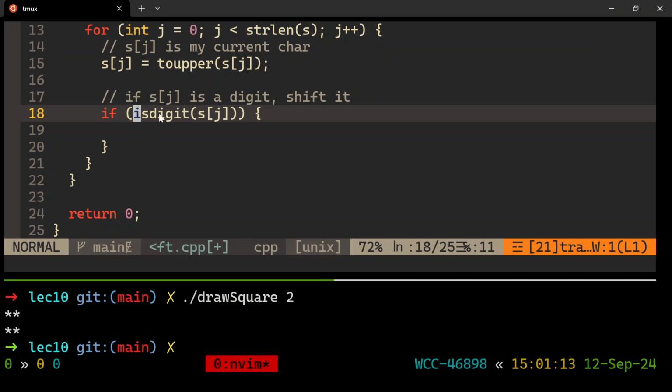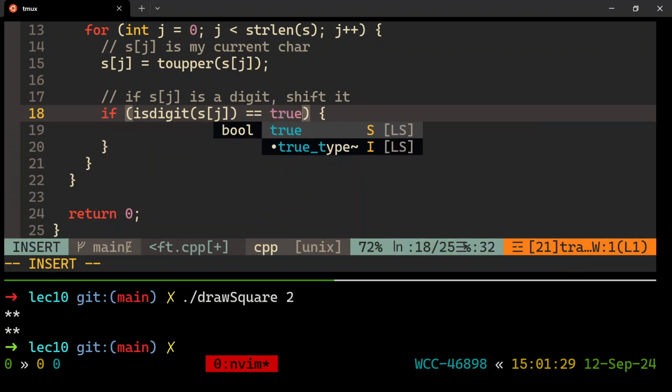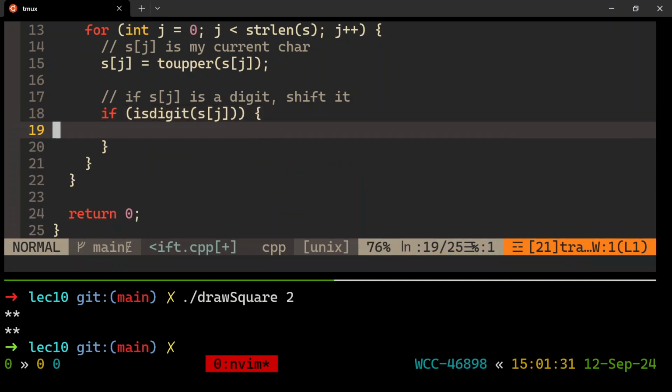Okay, it'll give me back yes, it was true, or no, it wasn't. And the if statement runs its body if what it sees there is true, so you can just read it like this: if isDigit(s[j]), if s of j is a digit. If that resulted in true, do what I want. So it's redundant to say equals equals true. I just want to tell you that, and I'll keep saying that. I didn't need to do it.